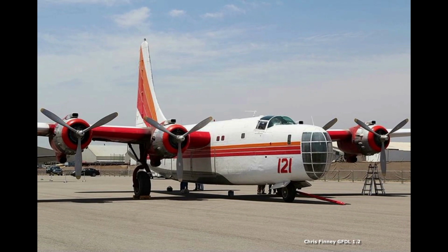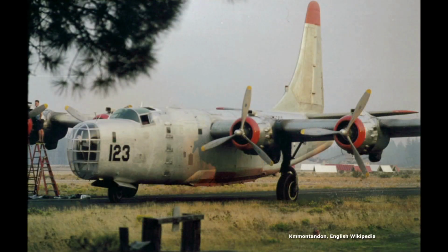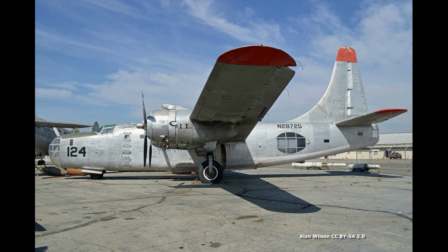So, the privateer now became known as the super privateer in some circles, but most just still refer to it as the privateer. By 1970, all 5 of Avery's privateers were modified with this STC, giving the planes a retardant capacity increase from 2,500 gallons, or 15,000 pounds, to 3,000 gallons, or 18,000 pounds, as well as plenty of excess power for more precise fire drops and high-G pullouts in the typically hilly and mountainous geography where wildfires were common.